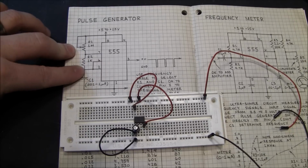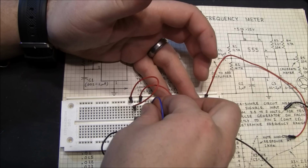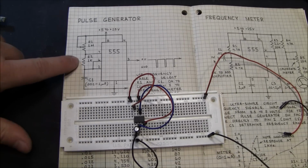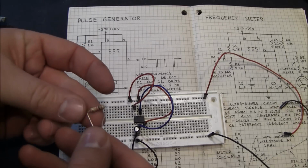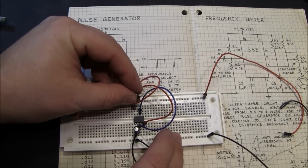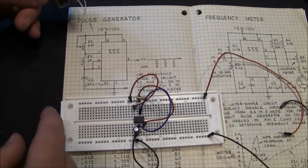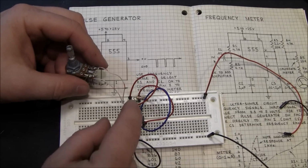And then there's a jumper between 2 and 6. And then a 1K between 6 and 7. I am going to use a 10K because I like the way it blinks better. Then from 7 to positive, we have a potentiometer. I don't have a 1 meg, so I'm using a 100K.